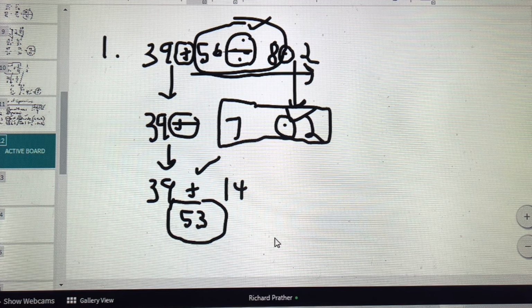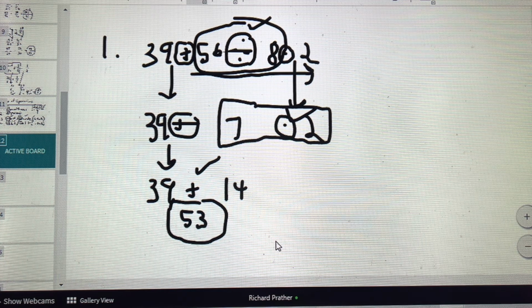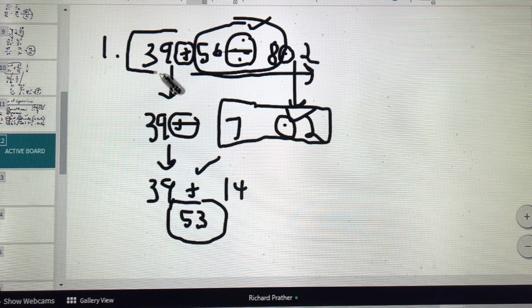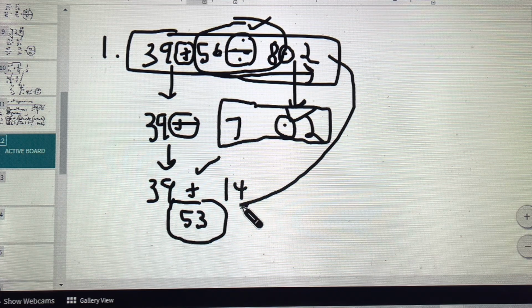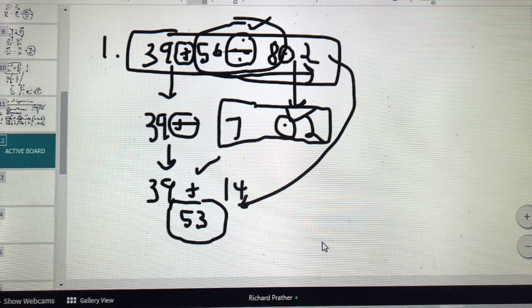You could go to China, you could go to Ukraine, you could go to India, you could go to Africa, you can go to Europe and find somebody who doesn't speak your language. And if you wrote this math problem down and they were a mathematician, they would agree with you that the answer is 53. And if they disagree, then they're wrong. This is a fact. The only answer is 53. All mathematicians would agree this is 53.